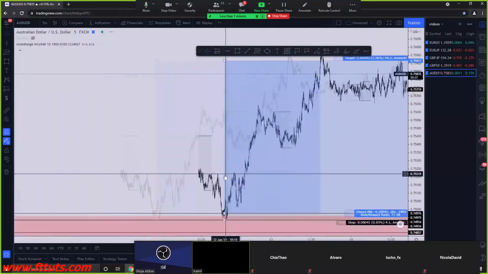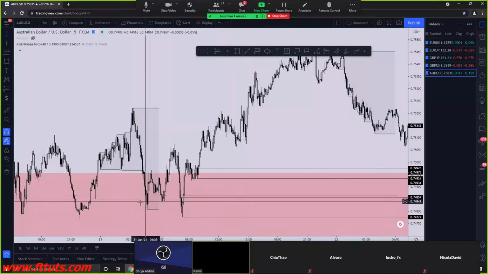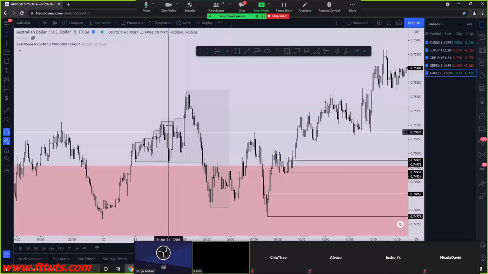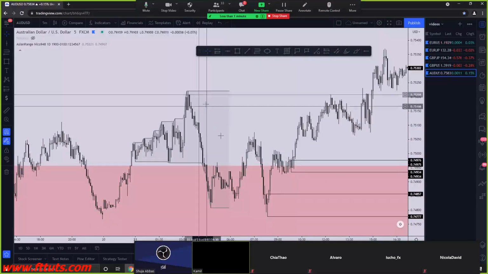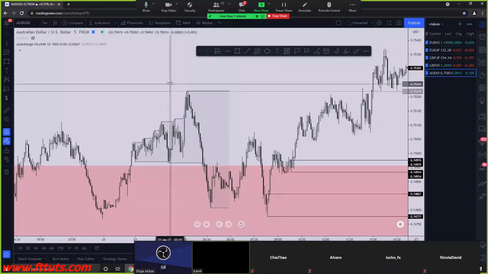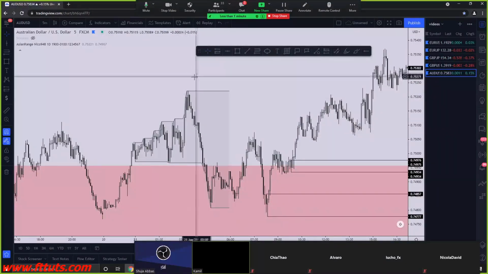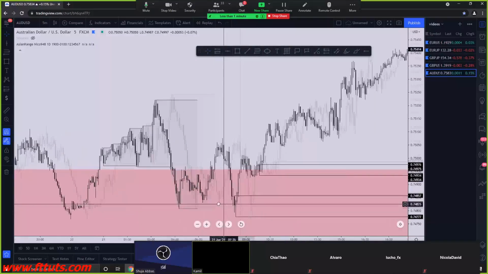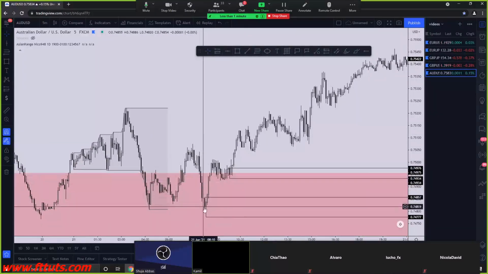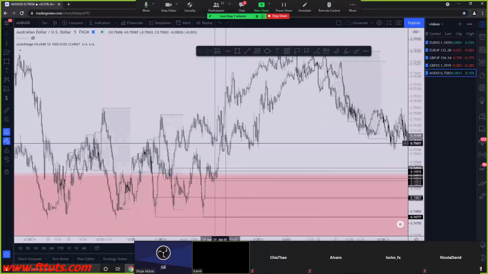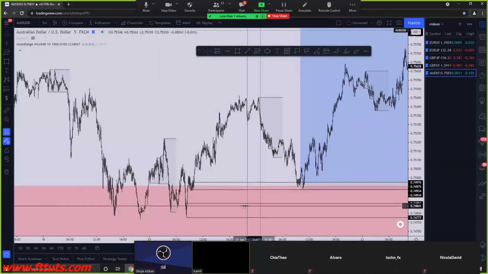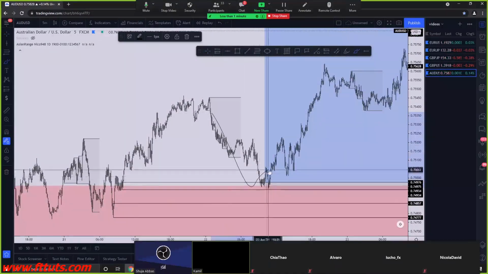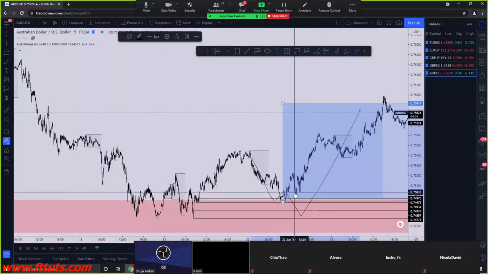I'll show you guys an example of how you could have caught this. So for example, this range, it tells you that this is the Asia range. Asia session, this was the range of Asia high and Asia low. Now below the low and the high, there's buy stops on the highs and there's sell stops on the low. So the sell stops got taken out. So that's the type of liquidity. The market sweeps the liquidity and then goes up. Now, obviously it didn't come all the way back down to here, but it came to this IC. But realistically, we would be expecting price to come back into this IC and then continue going higher.